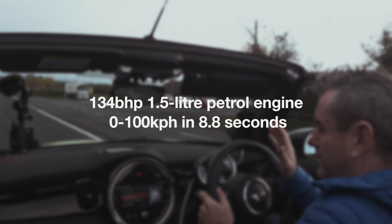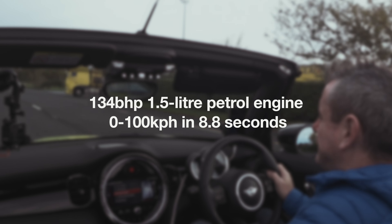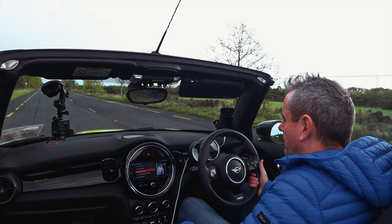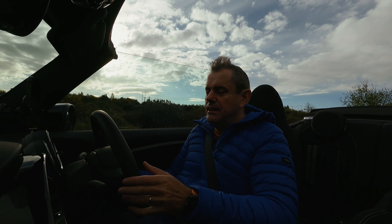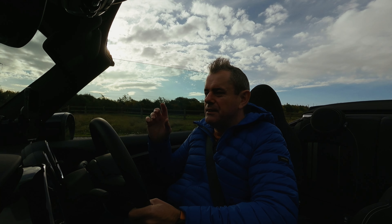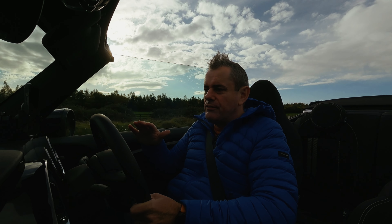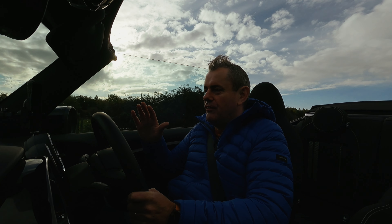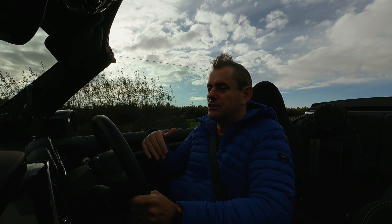That little engine does a good job of hauling it around, though the fuel tank is a bit small. Fuel economy is not great, if I'm honest — I'm getting about 7 litres per 100 kilometres, so it's not exactly brilliant. Here we are at 100 kilometres an hour, trundling along nicely. There's not much breeze up front — you might see my hair move a small bit — but backseat passengers will be blown to death at anything over 50 kilometres an hour. That's just convertibles, though; most convertibles are only 2 seats.